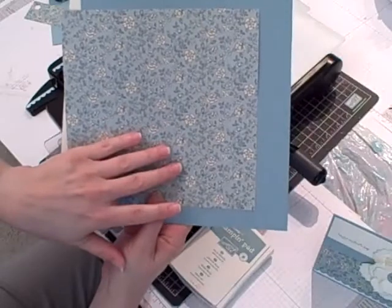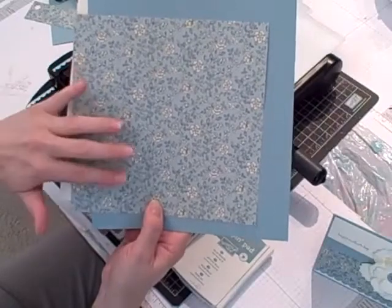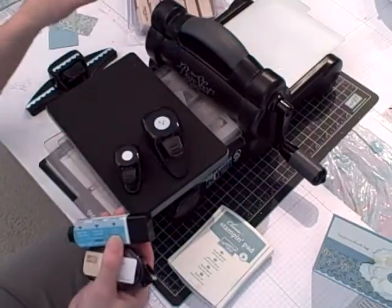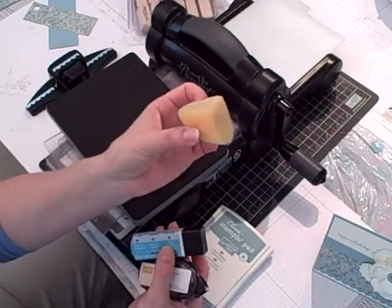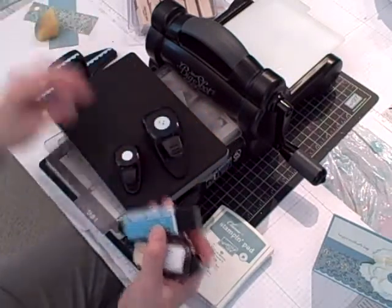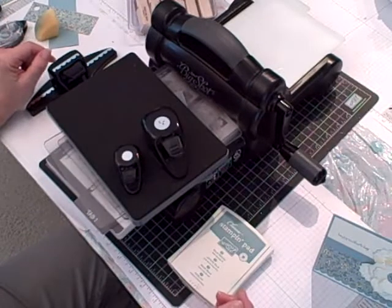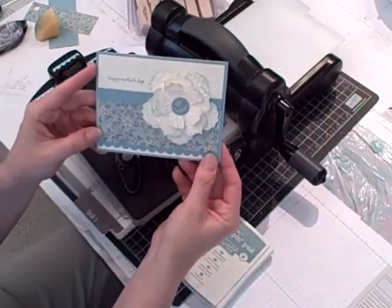Hopefully you have a scrap of this paper left over because it just retired from the Occasions mini catalog, but you could change up the colors and use a different patterned Designer Series paper and end up with a beautiful card as well. I also used a Stampin' Sponge. I bought these sponges. They're much rounder and bigger than this, but I cut mine into quarters and used them to add a vintage detail to my images. And I used my snail adhesive and my Anywhere glue stick. All right, I'll be back in a moment and I will show you how to make the fun flower image for the front of the card.